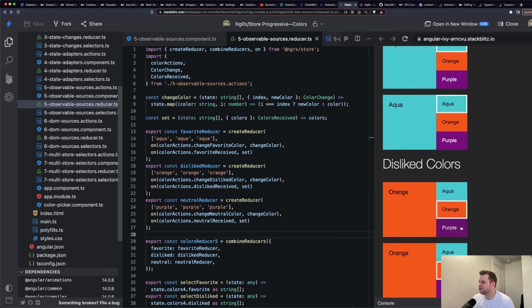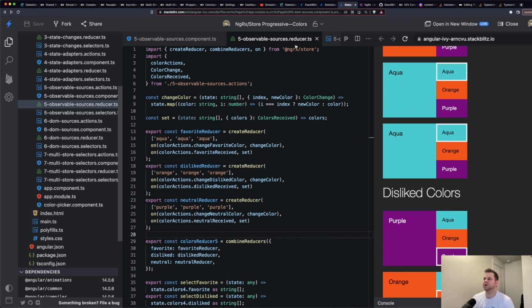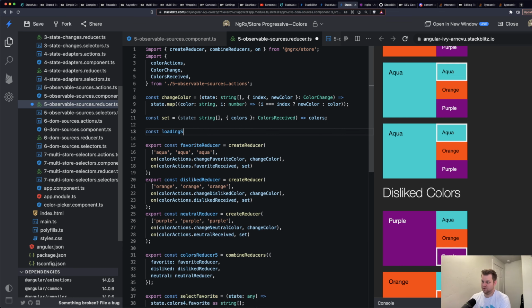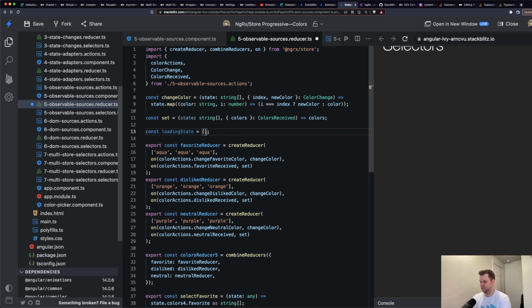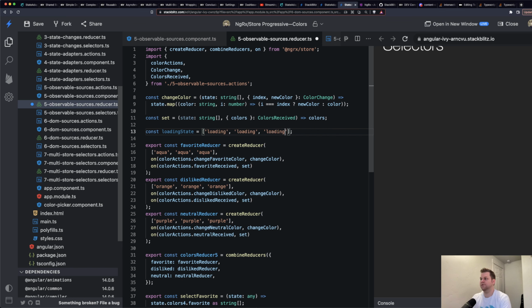I mean, wait, did it start it? It didn't start as loading. I need to update that initial state. Okay. Yeah, I'll just type it in. Loading state.